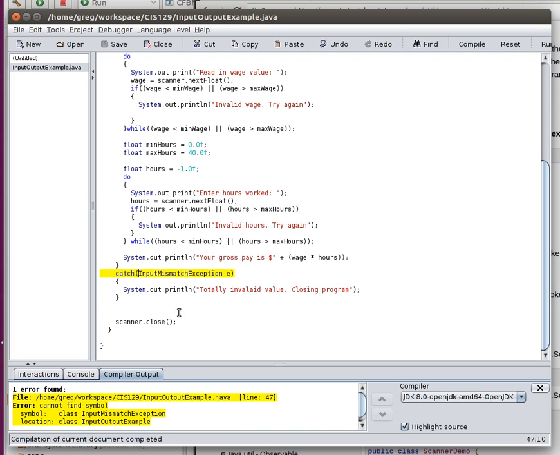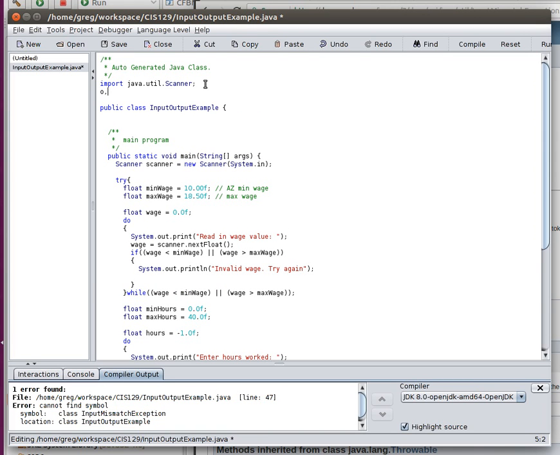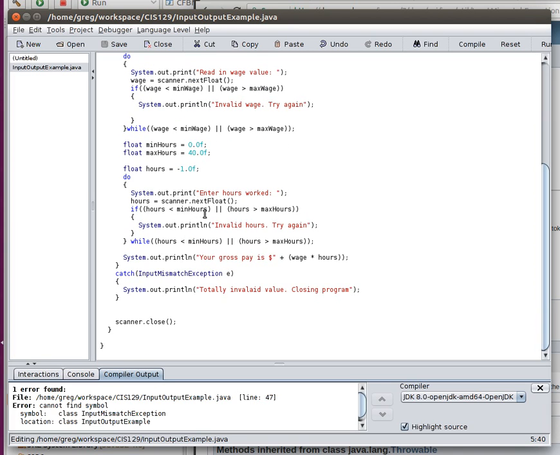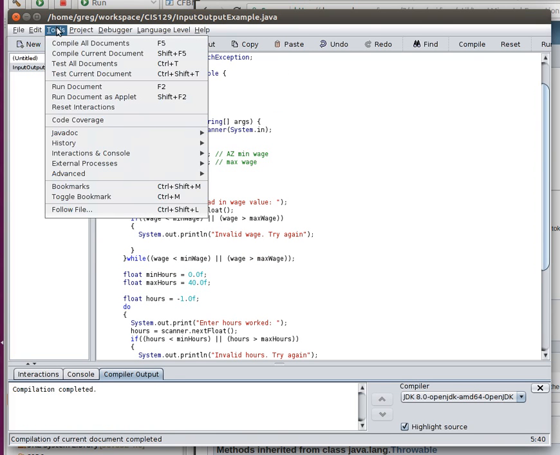I need to figure out where this is from. So I need to actually put an import here. So I'll do import java.util.InputMismatchException. I copied and pasted that just a second ago. And so I save this, compile it, looks like it ran. Let me try running this and see if it works.